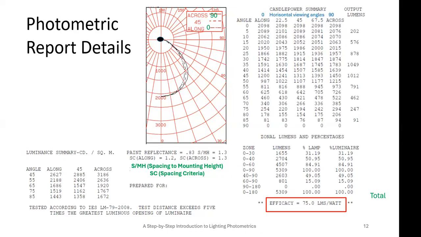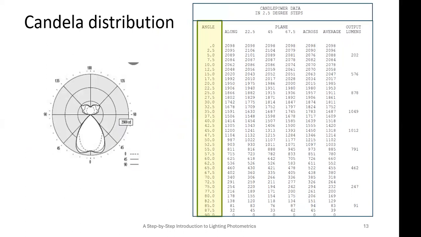So all of a sudden, we have finished a lot of technical data here, and now when you look at this, you know what this means. Now there's one other part that was on there that we're going to break out, and that is the candela distribution, or the candle power curve. So they give you a curve, which you see on the left side of your screen. They also give you a digital chart on the right side. So same format that we had before that we discussed, the vertical up and down and the horizontal along, which is the 22.5 and 45, etc., which is turning it left to right.